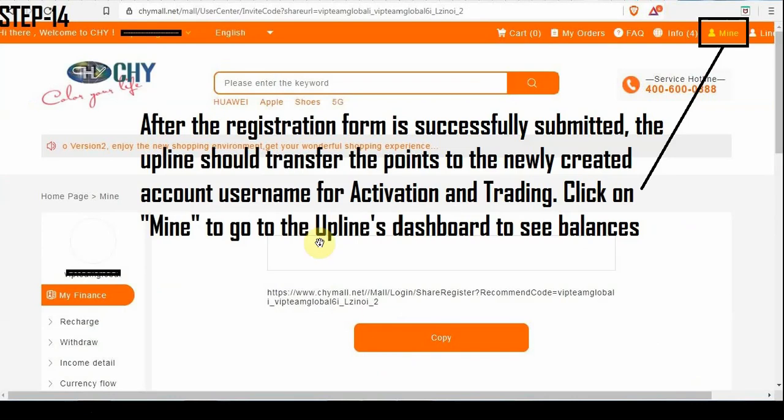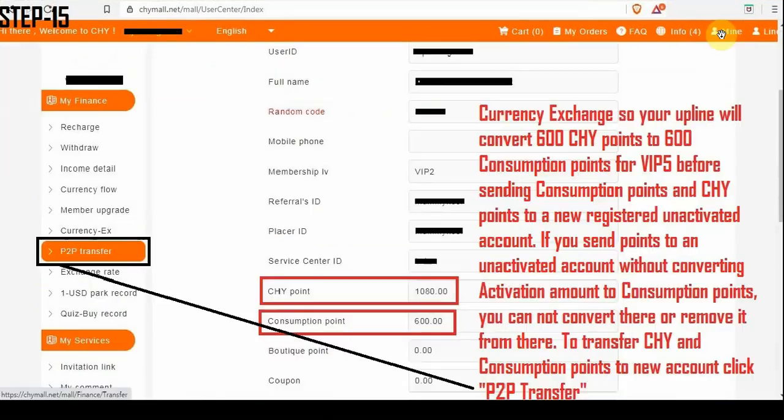All right, so after the registration form is successfully submitted, the upline should transfer the points to the newly created account username, all right, for activation and trading. Click on mine to go to the upline's dashboard to see the balances. So we'll click here and it takes us to the place where we have the CHY points and the consumption points.